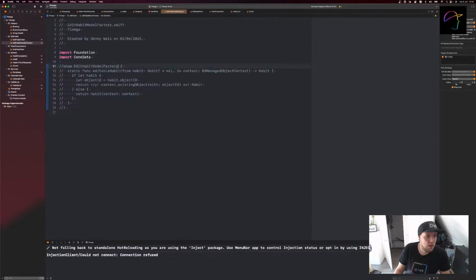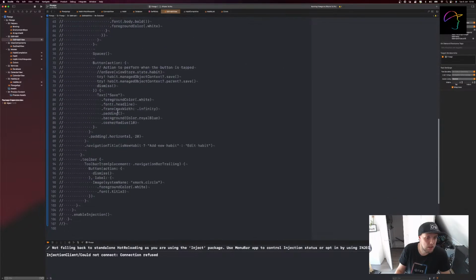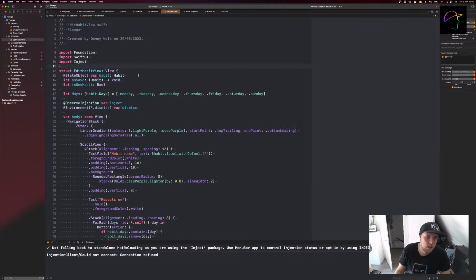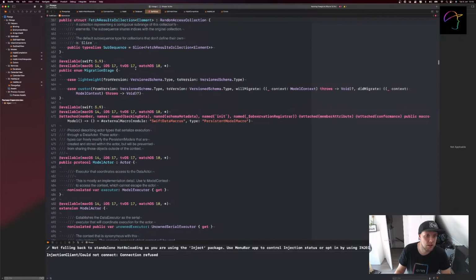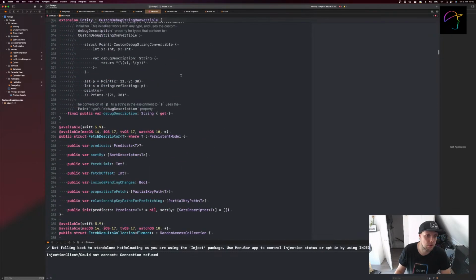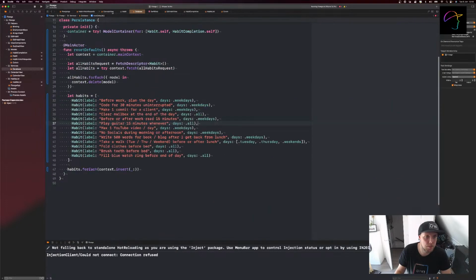In any event, this does mean that we can get rid of my edit model factory. So we're going to go ahead and move that to the trash where it belongs now. And we'll go ahead and make this edit habit view, and we'll go ahead and make that work. So given that our habit is now a model, and I think that marking something as a model would also mark it as observable. It's just sort of a wild assumption that I have. Is there anything here that might back this up?